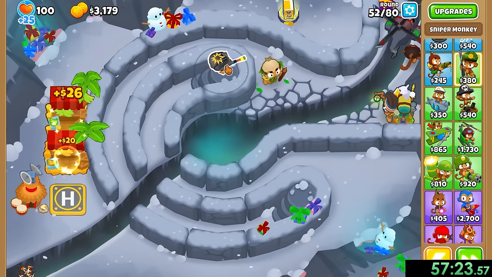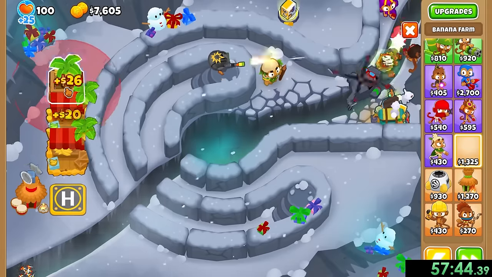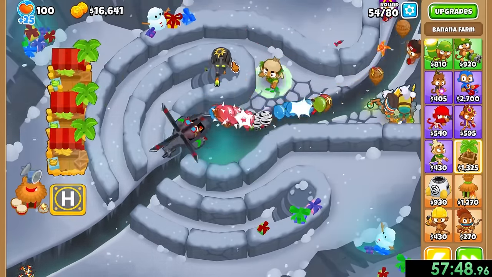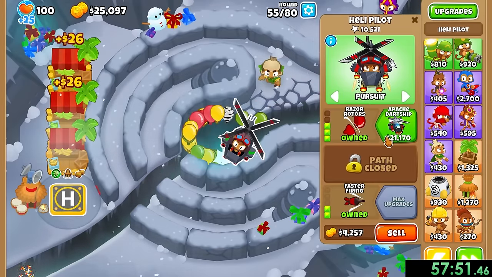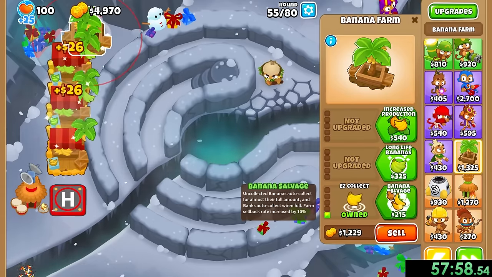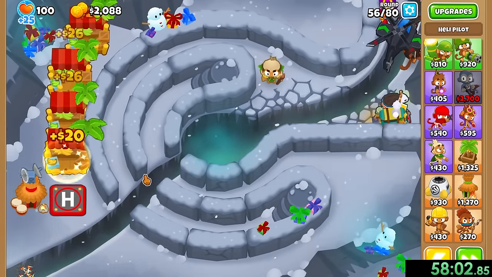So this one's 11, this one's 7. So I think I can almost sell this and just get it. So here's what we'll do. We'll greed a little bit more. We'll sell both of these. We'll sell it and we'll sell it and we'll buy this one. There we go, Apache Dart Ship. Get him, buddy. Get him. And we'll greed one more. And the reason why is because as soon as I have enough, I'm going to get the Apache Prime and call it a day. That'll be our first hard mode.